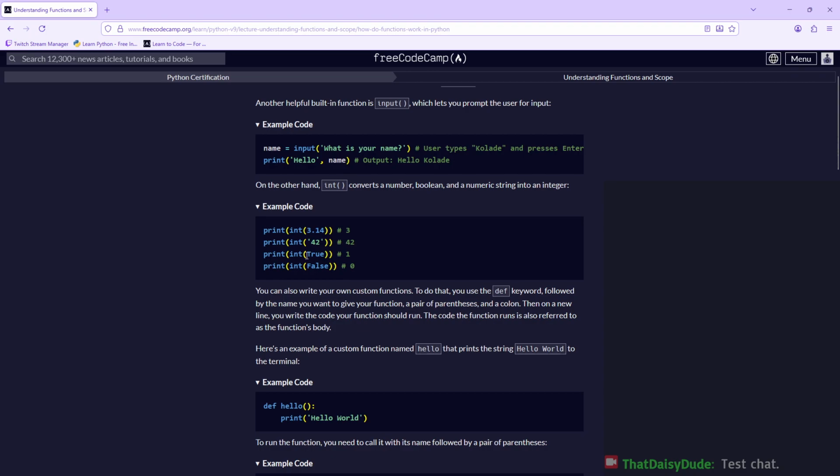Interesting. So I suspect if I took some other number like 3.14 and put it through the bool function, bool of 3.14, it would just come out true. And if you did int of bool of 3.14, it would turn the boolean of 3.14, which is true, into an integer, which would just make it 1.